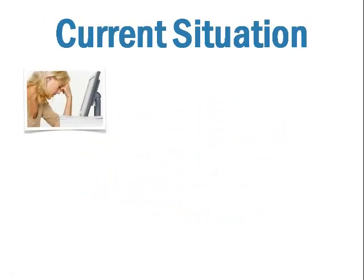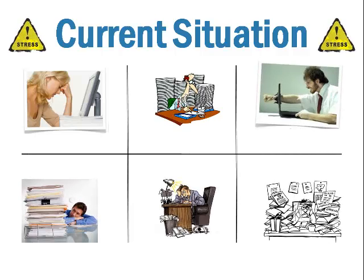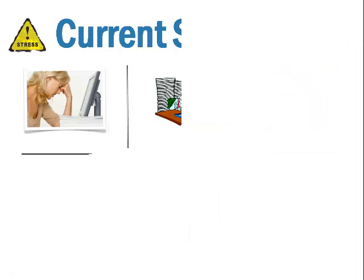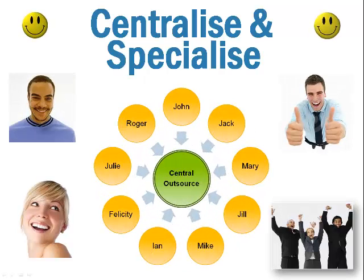So this is what things look like at the moment. We've got a whole bunch of small and micro business operators struggling along with it individually, doing the best we can, but not necessarily doing a very good job at it. And each individual, to whatever degree, will be more or less duplicating the same work to create the same sorts of compliance systems, which overall doesn't make a lot of sense. What I believe makes more sense is to have one centralized body who can specialize in compliance, and then all the individual businesses can outsource the work to them and get the systems and support they need. And that's why I created RetroRocket Compliance.